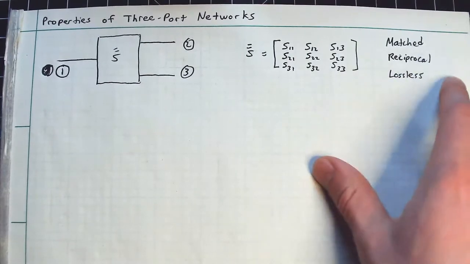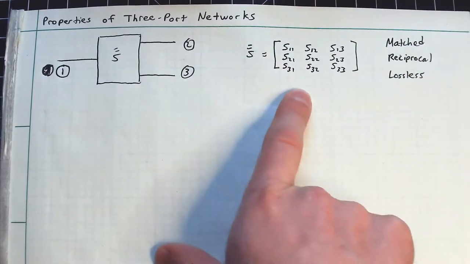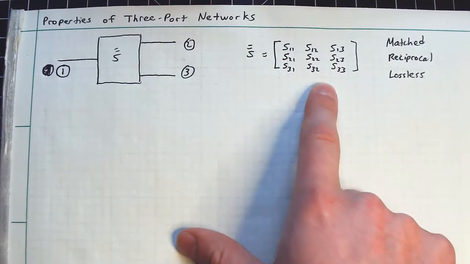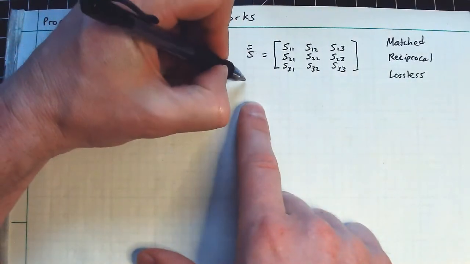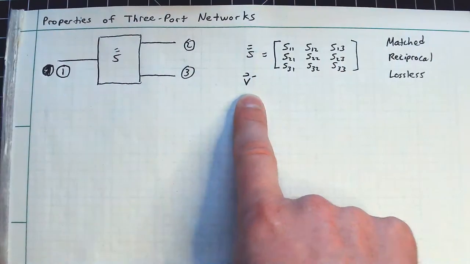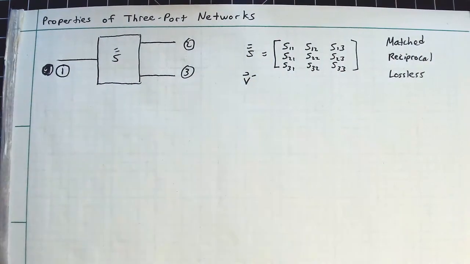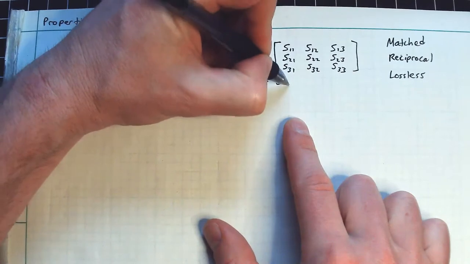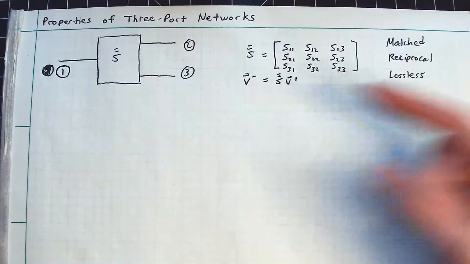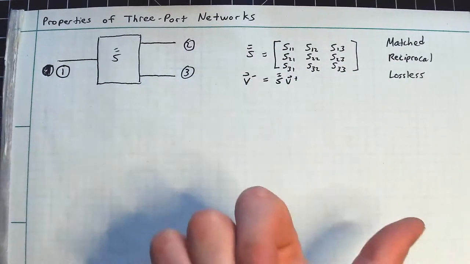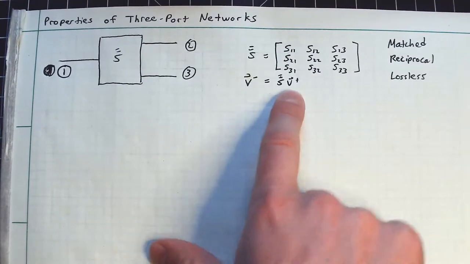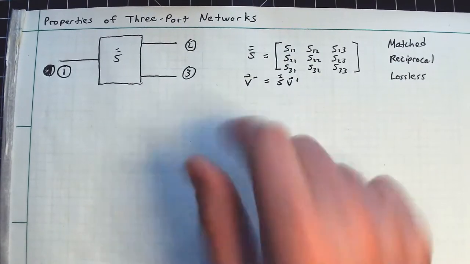So let's just see what happens when we start inserting these properties into a generic microwave network. Remember, the definition of the scattering matrix was that you had some vector of negative voltage, so that would be signals leaving the network, that was equal to the S matrix multiplied by the positive signals. So signals coming in and signals coming out, and they were related by this matrix vector equation.